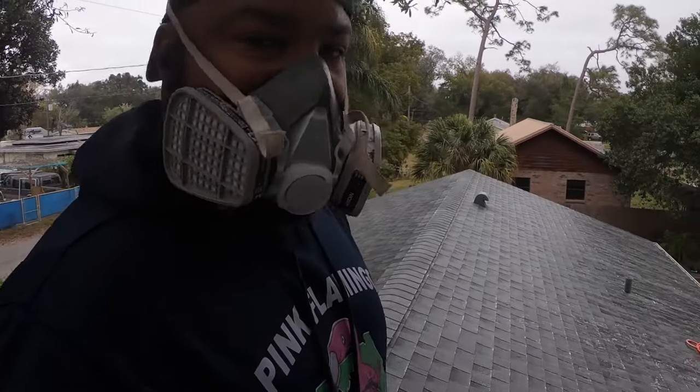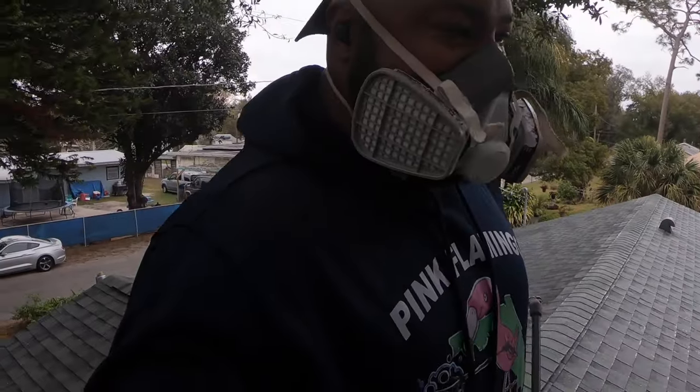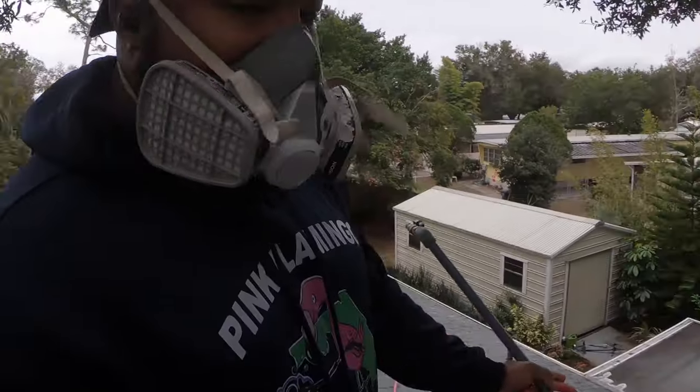Project's coming on pretty good. You know what I'm saying? Just taking my time, man. Small roof. I'm gonna go ahead and spray that area down there too.